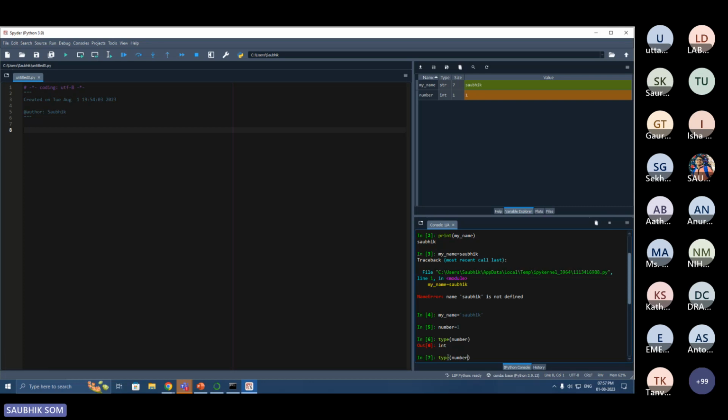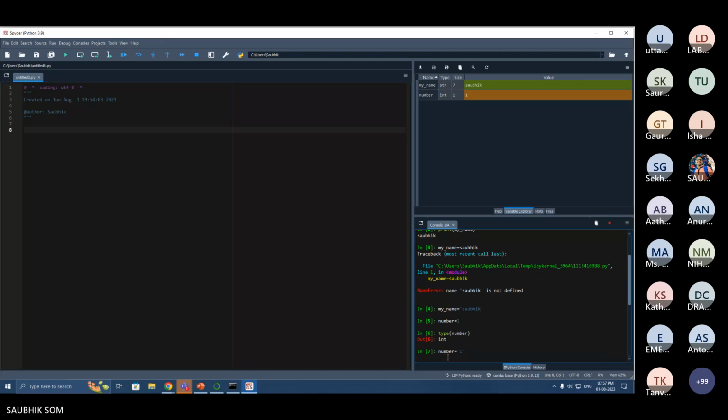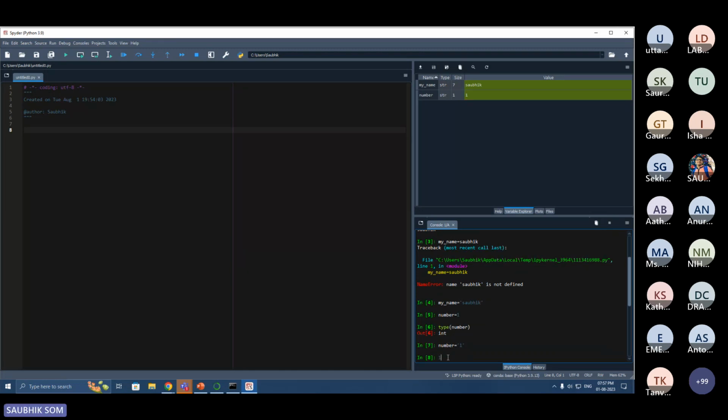Now if instead I put number equal to 1 under a single quote or double quote, and again do type number, it will become str, that means a string.